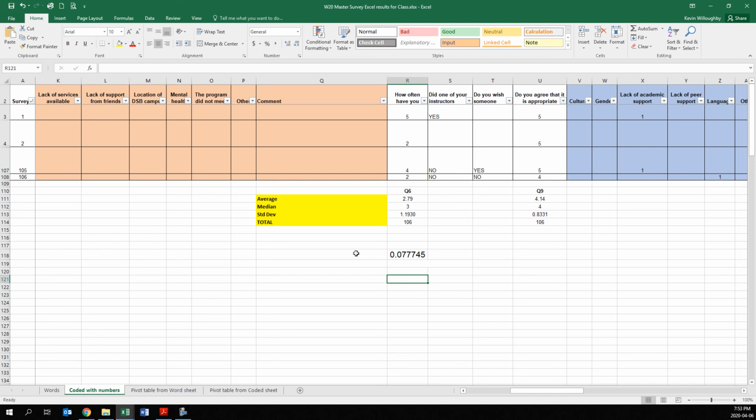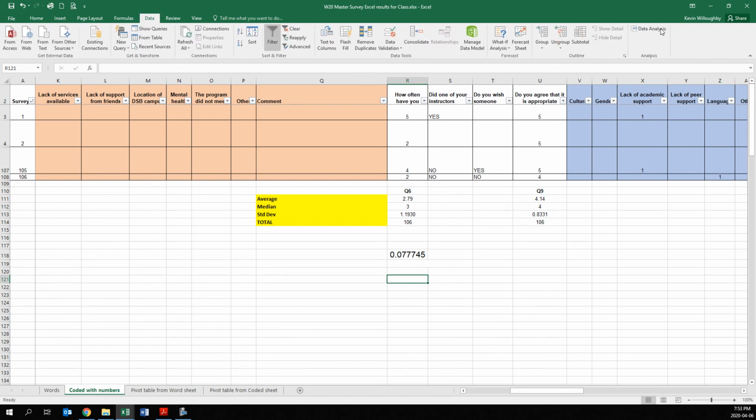One thing we can do to run this test of significance is go to the Data tab. Up here, we have this Data Analysis add-on, the tool pack. Now, if you're using a college computer, or access to the college's network, or your own computer, you may not have this data analysis function readily available.